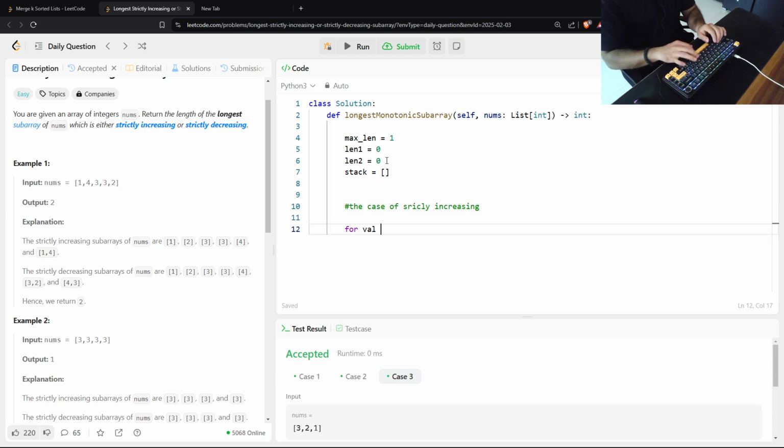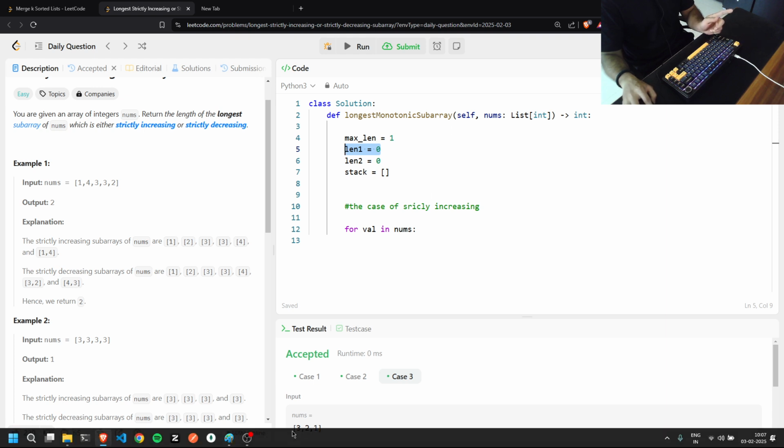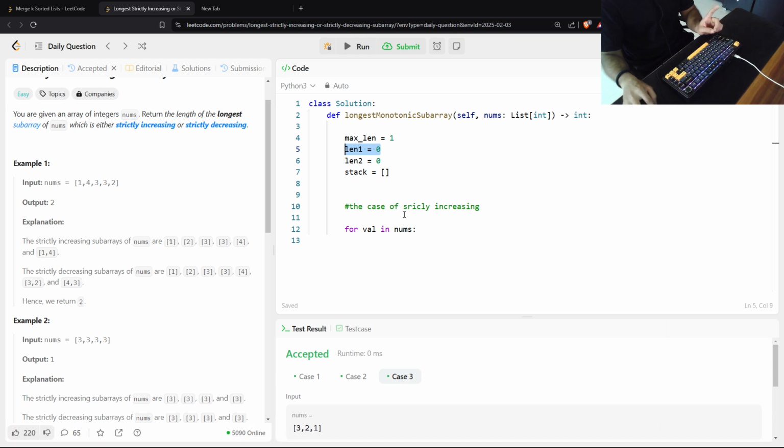For each value that we encounter in nums, there are two cases: either the stack is going to be non-empty or the stack is going to be empty. If the stack is empty, we have no other option but to append this value in the stack and set our length 1 to 1, which is the first case. When we encounter the first number, our stack will be initially empty.